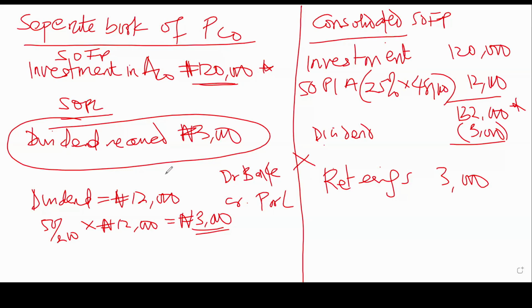Now, what makes equity accounting is what we are doing now, by recognizing all that is due to PICO from that 48,000. 12,000 is due to PICO. So we'll recognize that 12,000. Now that they have received 3,000 out of the 12,000, I cannot continue to carry 12,000. So I will deduct that 3,000, and what I'll be left with is 129,000. So this will be the carrying amount of their investment in ECO.